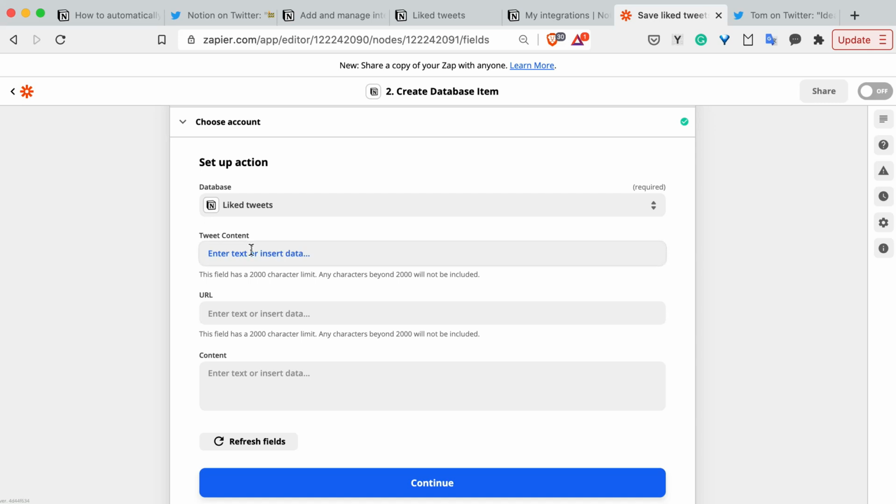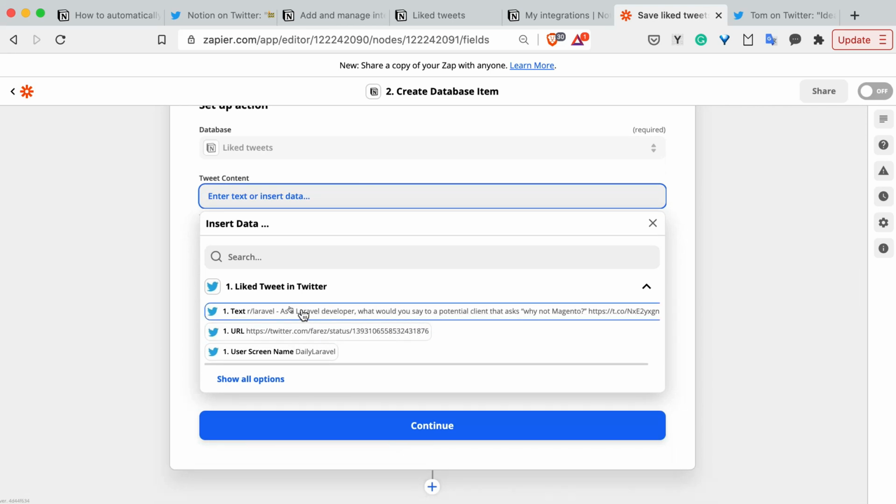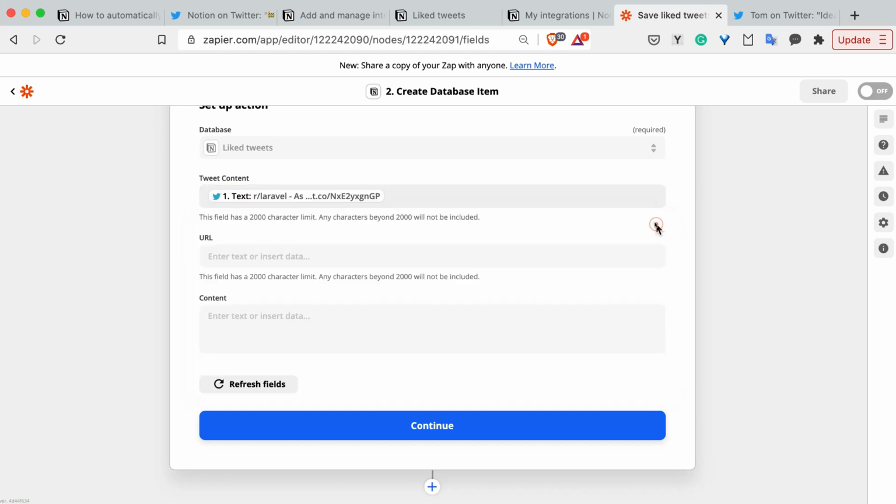So tweet content, what do we want to put into the tweet content column? Click on that and you can see all the different information we can get from the tweet, right? So I want to put this text of the tweet into the tweet content column. Close that.